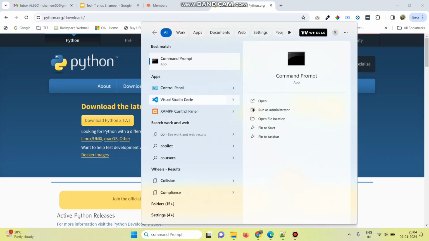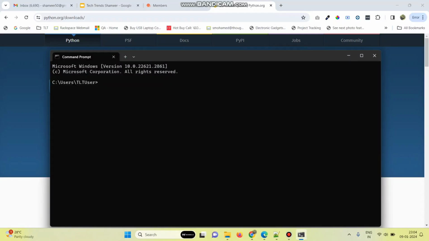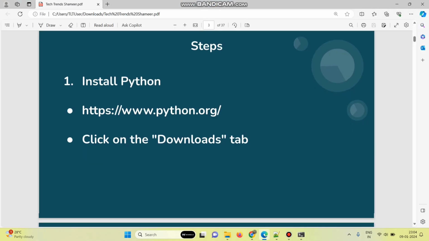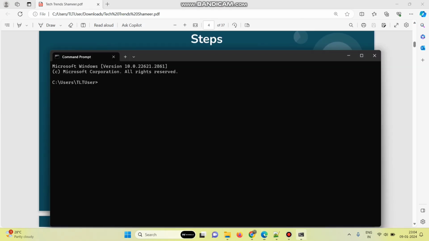Now open the command prompt and we need to check the version of Python. To check the version, this is the command: python --version. So 3.11.7 is my Python version. So we have completed step 1.